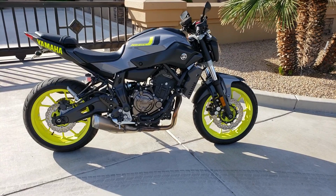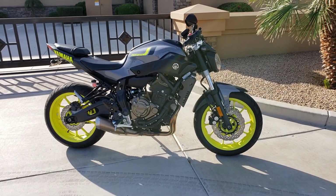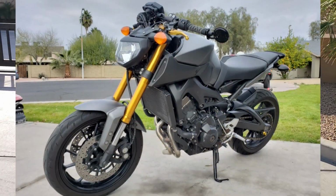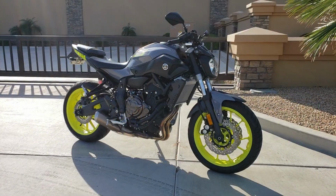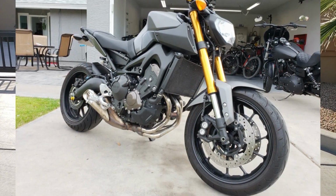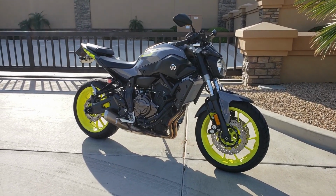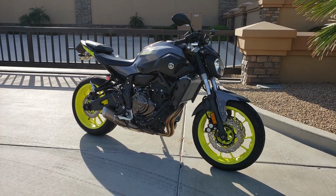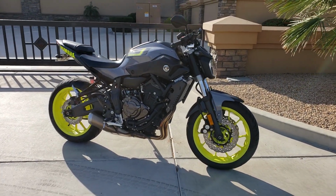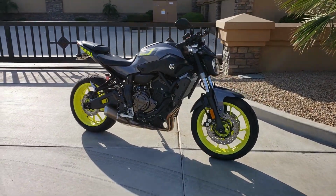So starting out, FZ07, it's like a 700cc engine, liquid cooled. You got your chain drive, of course, 6-speed. And this is the little brother to the FZ09, which I've owned before, and I definitely say the FZ09 is, in my opinion, going to be better for a little bit more experienced rider or somebody who's just like balls to the walls, you know. But the FZ07 is plenty of power, plenty of bike to have a lot of fun on, and you can get these used for relatively inexpensive. I'll go in detail how much I paid for this bike in a little bit as well.